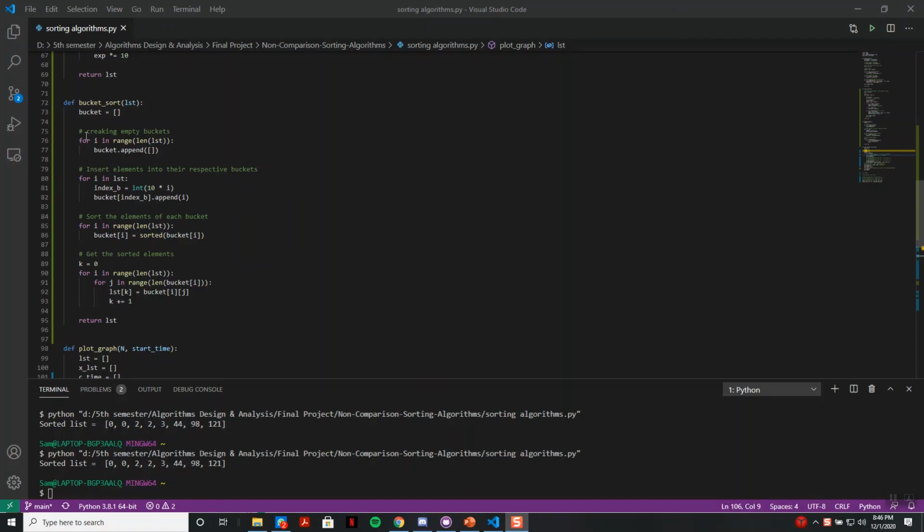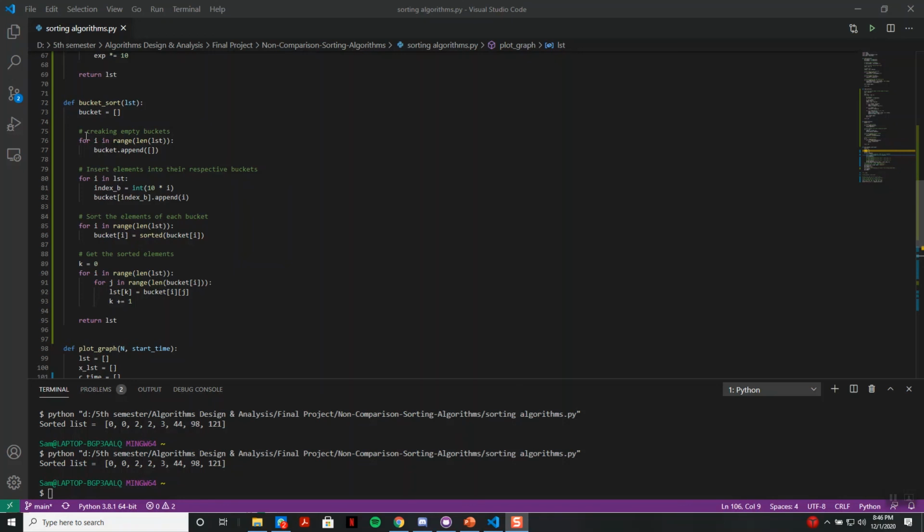Similarly, we have implemented a bucket sort algorithm using Python. In this algorithm, the number of buckets created is equal to the length of the list, and the numbers that fall into a specified range of the bucket are divided into the buckets that have been created.